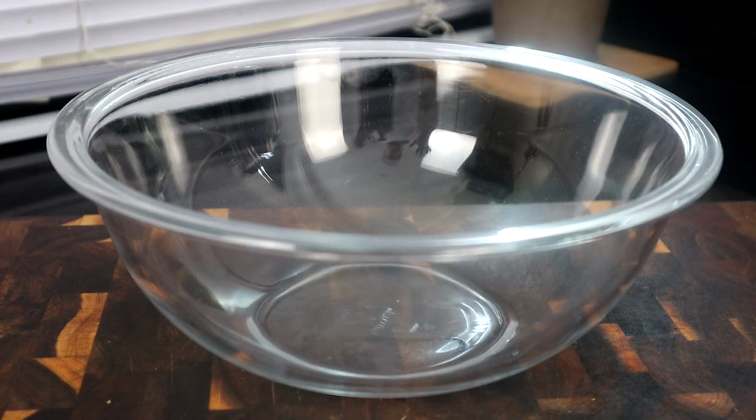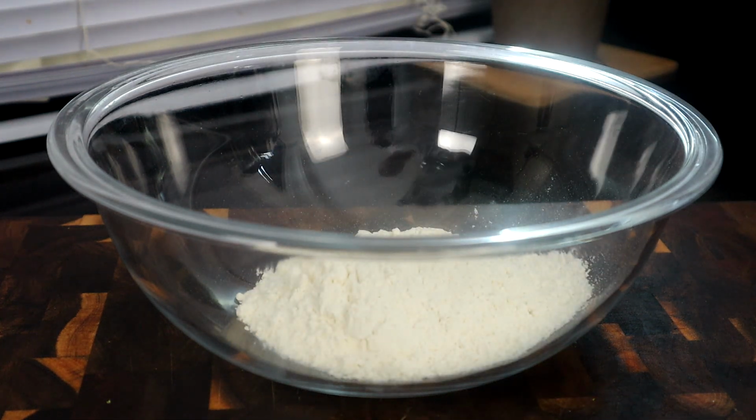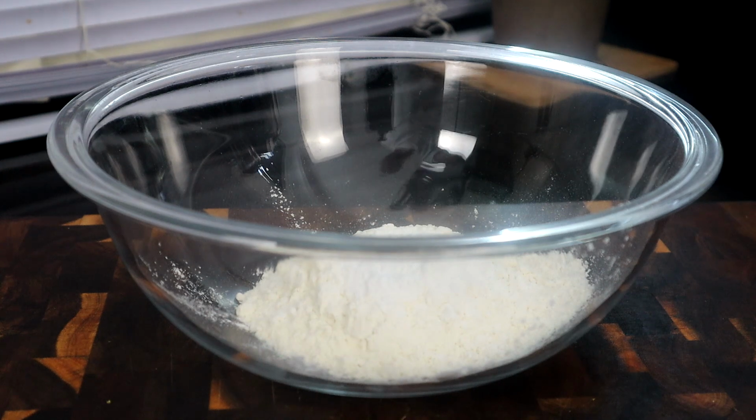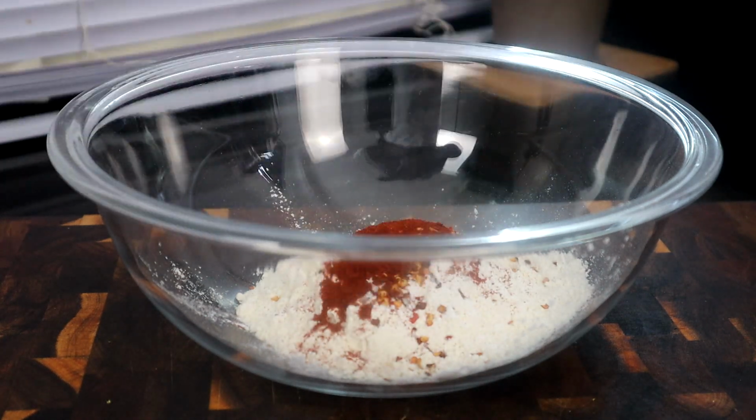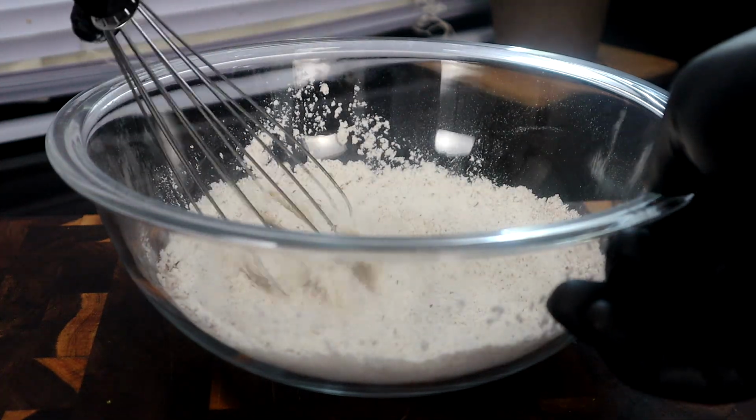All right, so while our fish is marinating, we're gonna go ahead and prepare our flour mixture. That way we can stay ahead of the game. We're gonna dump our flour here in this bowl, along with our baking powder, our paprika and chili flakes, our salt, pepper, and thyme. And we're just gonna give this a little mix like this.